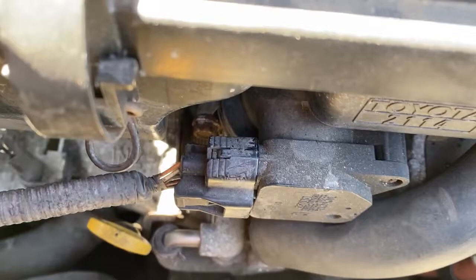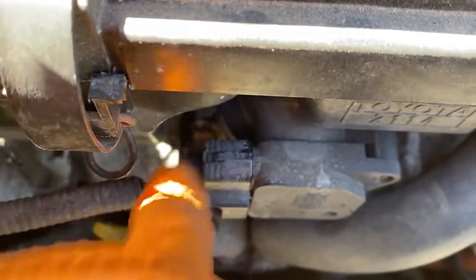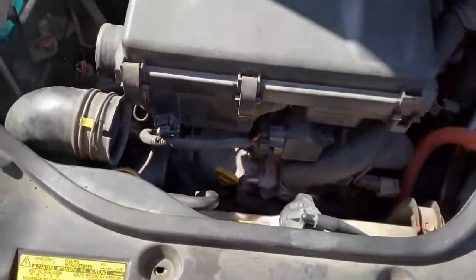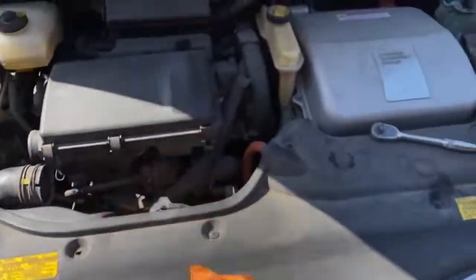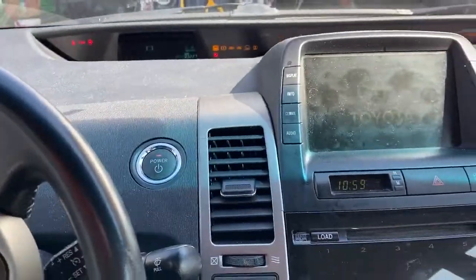I'm not sure if you can see that. It's rusty. It looks like my pinky's touching it. Now it's not touching it. You see it down in there with the little silver on it. So just threw a little bit of torque on that because you don't want an air leak below the mass airflow sensor. You don't want any air leak, but definitely not there if you did. I'm going to put this girl in maintenance mode again.